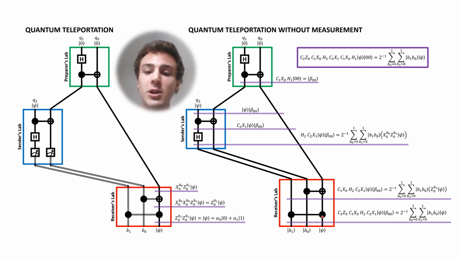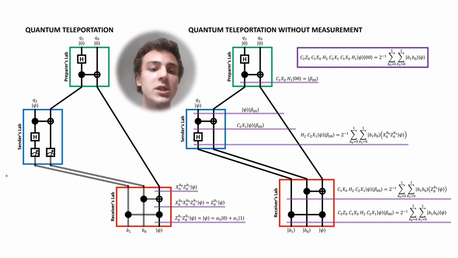And this notation actually shows us that it doesn't matter which one we call the target and which one we call the control. So we have a black solid circle placed on both of these qubits that are involved in the controlled Z gate operation. But for the controlled NOT gate, it does matter which one is the control and which one is the target. And so the symbol is different. We have a target symbol over the target qubit.